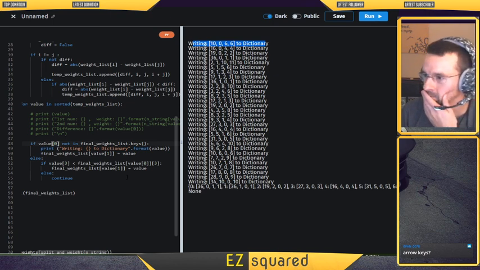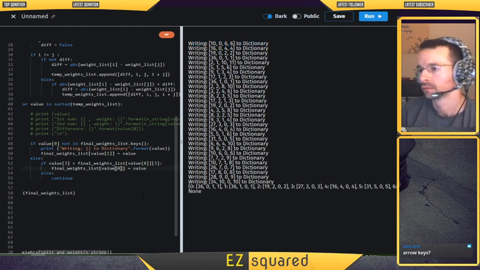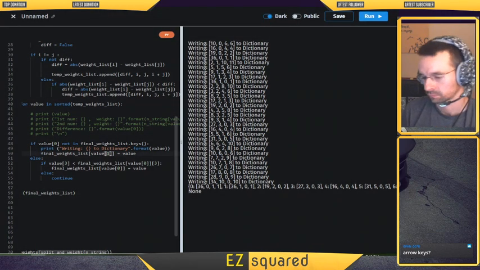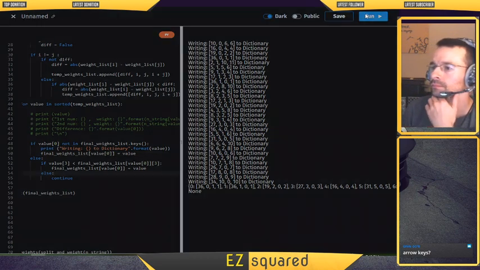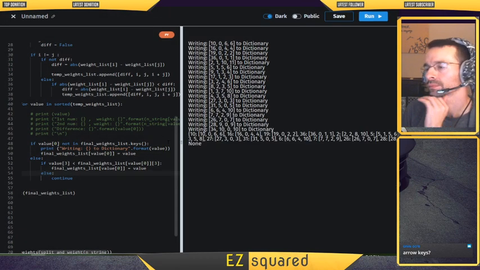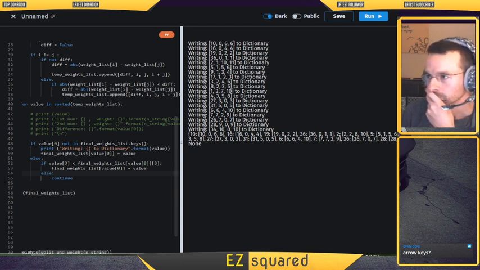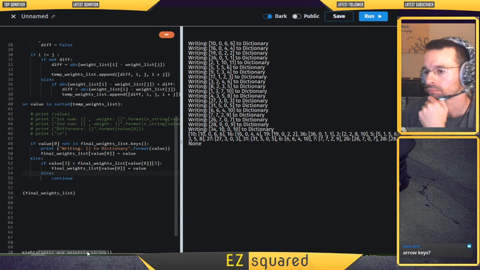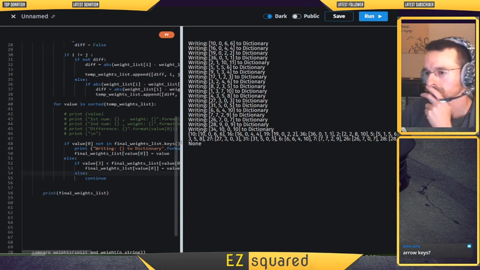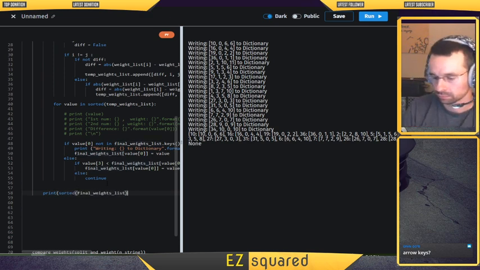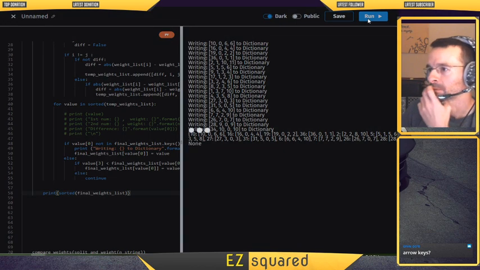Where are the keys? Value 1 is still the key, that's why. Yeah, there we go. So I don't know if this will work like this, but if it's going to sort it by keys.